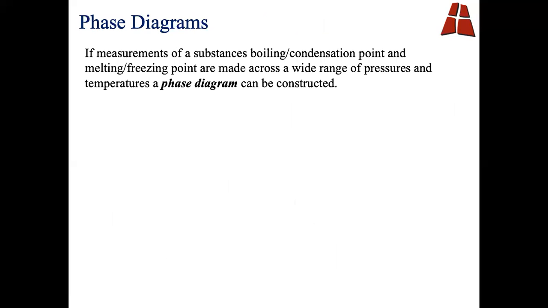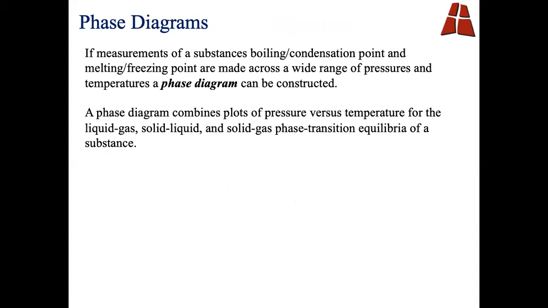Great. Our next topic is going to be phase diagrams. If we measure all of our substances' boiling and condensation points, melting and freezing points, across a range of pressures, we end up with something called a phase diagram. The idea of a phase diagram is it will plot the pressure of something versus the temperature of something, and it will measure the boundaries between all of our phase transitions.